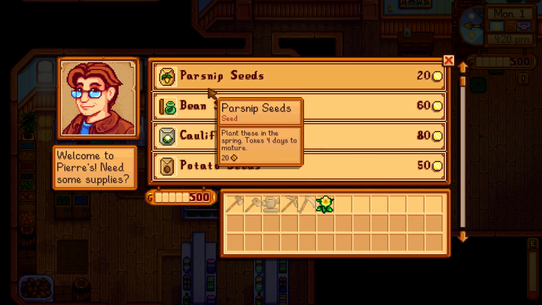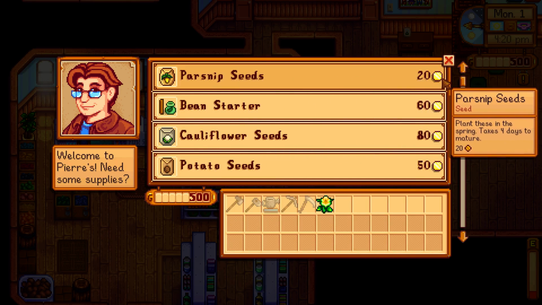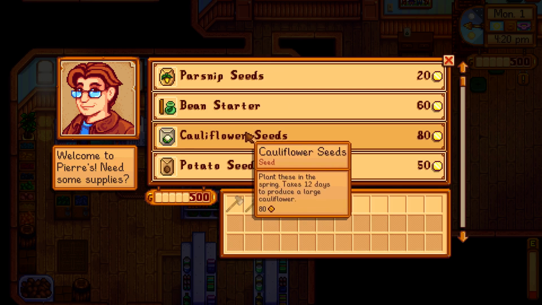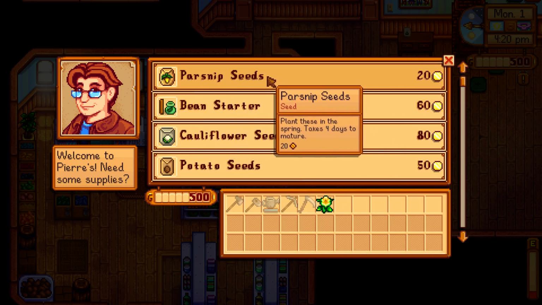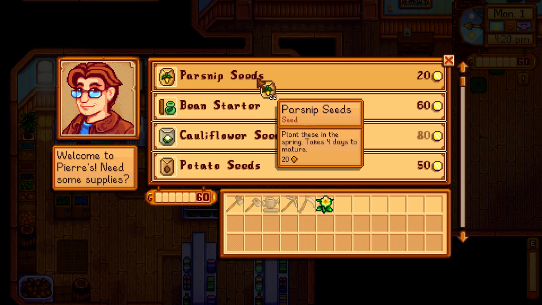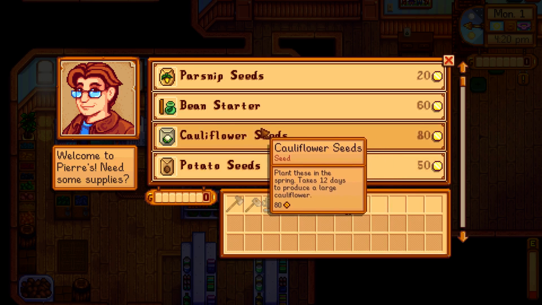Okay, so what I want to do is buy all the parsnips I can. The reason I'm going for parsnips is because I can get more of them because they're cheap. Tulip bulbs as well, but I'm going to go with the parsnips. So I'm going to buy as many as I can afford. There we go. 25, that'll do for now.